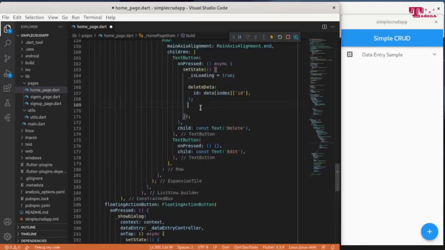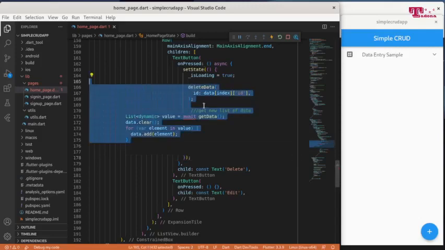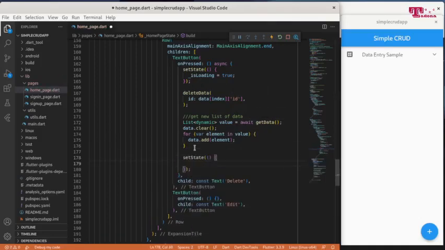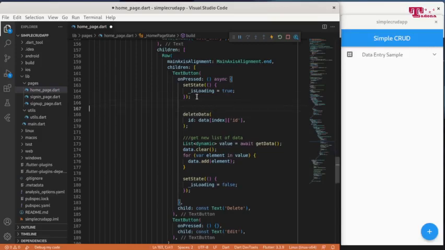Oh no, we're inside the setState, so we're going to move our deleteData function and our list value. Yeah, save it, and we set the loading to false. Save it. Now this one will delete the data.